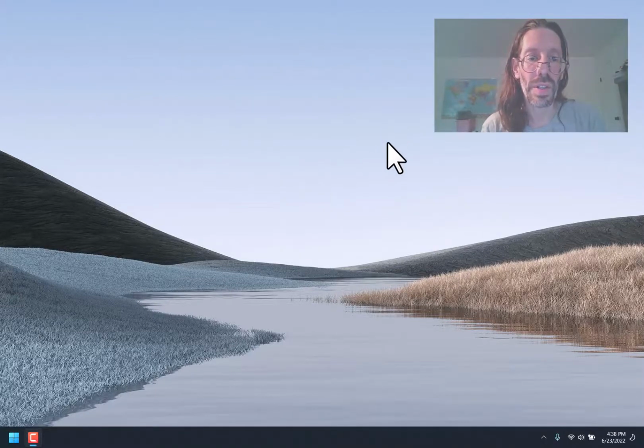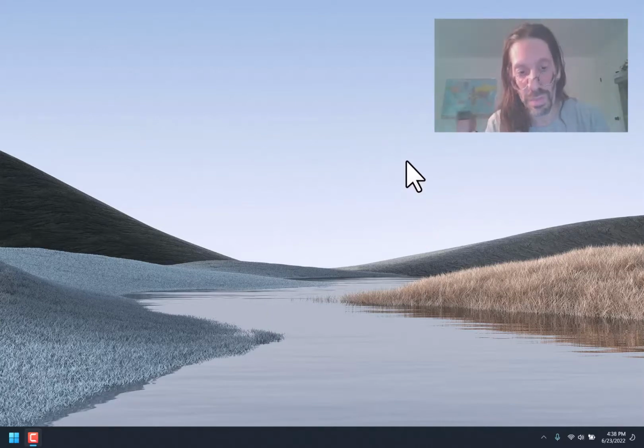Hello everyone, it's Mike Levin on Thursday, June 23rd, 2022, and I am at the end of a long journey figuring out how to get Linux containers running on Windows 11. Linux containers with the LXD system, not Docker, so that they're like full Linux virtual machines, but much more efficient, and running under the Windows Subsystem for Linux. So first you get Linux running, then you get the Linux containers running, and this is the trick.